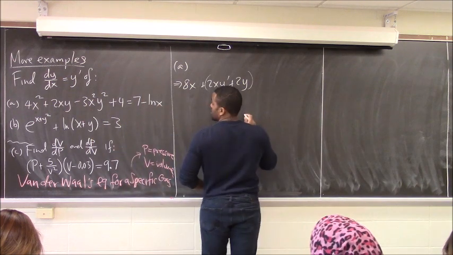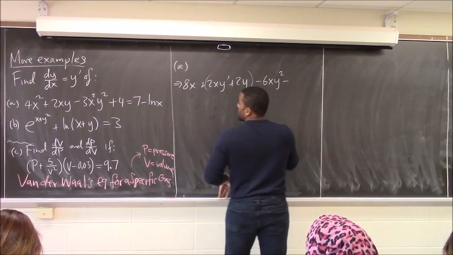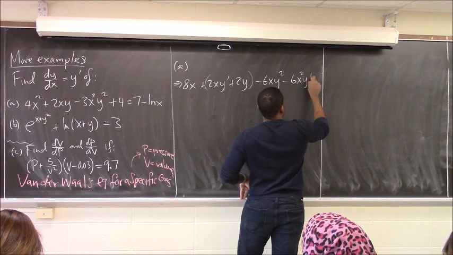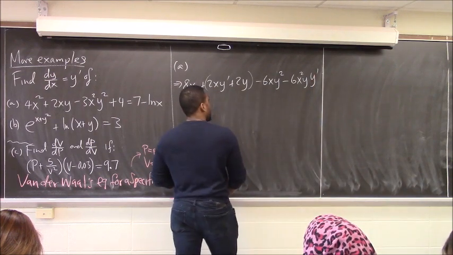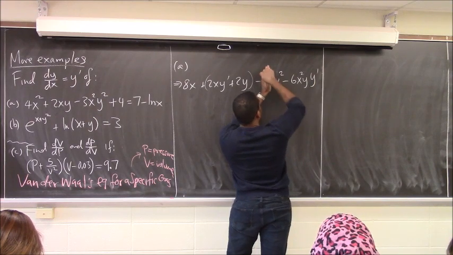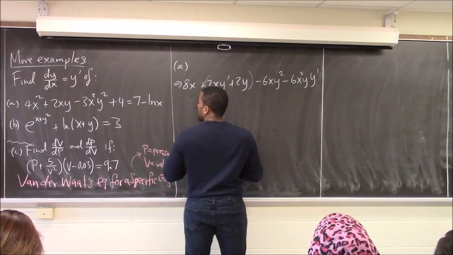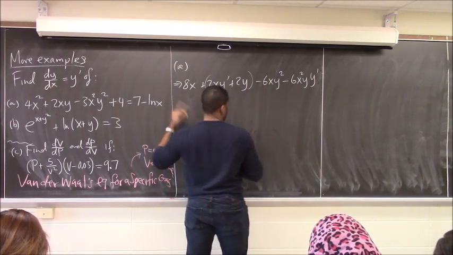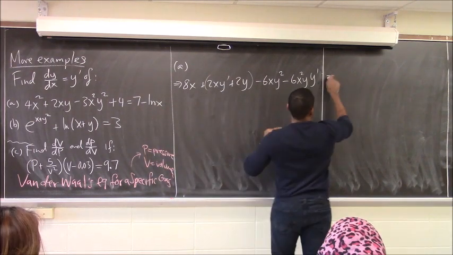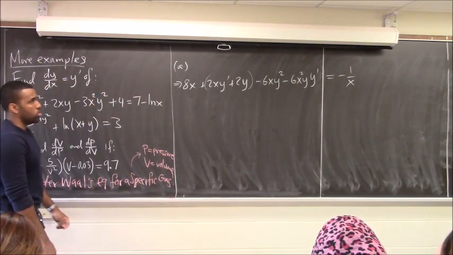Third one: minus 6xy squared minus 3x squared 2y prime, so 6x squared y prime. Again, apply the product rule. Of course, you'd open parentheses to apply the product rule, and the negative sign in front would be distributed, so we have two negatives here. Derivative of 4 is 0. Derivative of 7 is 0. Derivative of this, negative 1, is 0. So that is the first run through with the derivative.